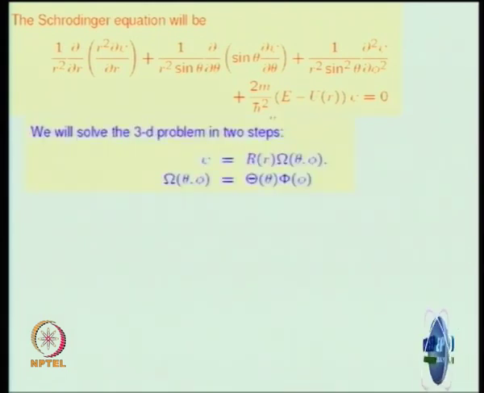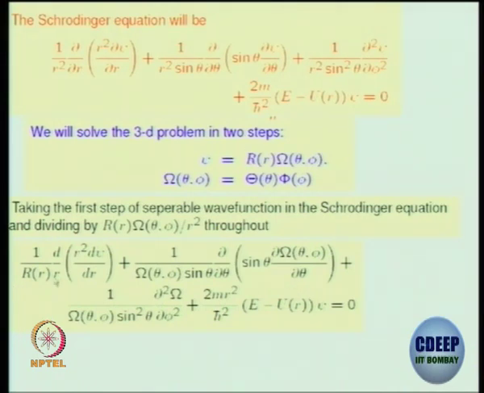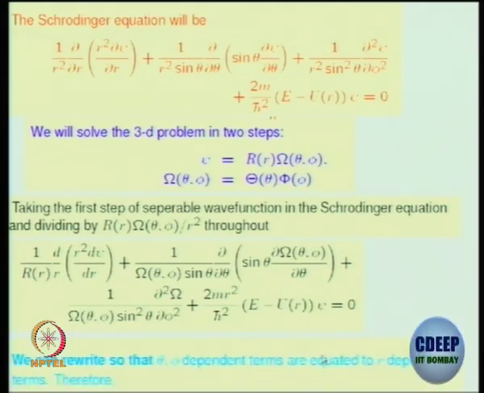The conventional way we did - first write psi as R of r times omega of theta phi. And then we put omega of theta phi as the theta dependent and the phi. We will do it in two steps to make things simpler. Incidentally, when I am typing this equation I might have made some mistakes. If there is any mistake, please bring it to my notice. I have to edit it. So this is the usual conventional way we try to do. Only thing is we are trying to divide by an r square also, so that we get terms which are R of r dependent piece, omega of theta phi dependent piece. This is r dependent piece. You will write this plus this last term to be some e1 times psi, and this plus this to be e minus e1.